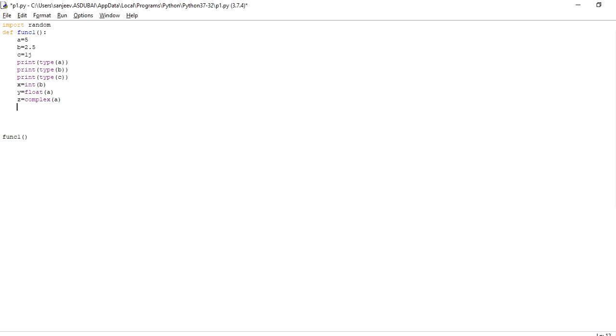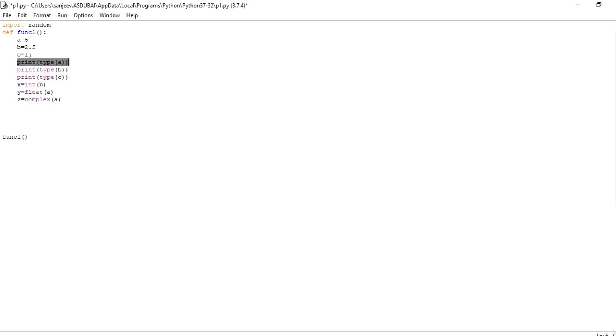Now, how would we come to know that actually the data type of them has changed? Actually, the b, which is in double, is converted into x, and x is an integer, right? So we have a function which tells us the type of a variable, which we have already used here.